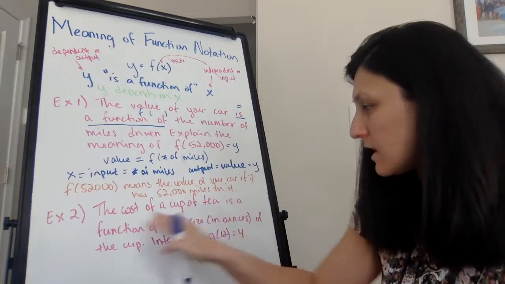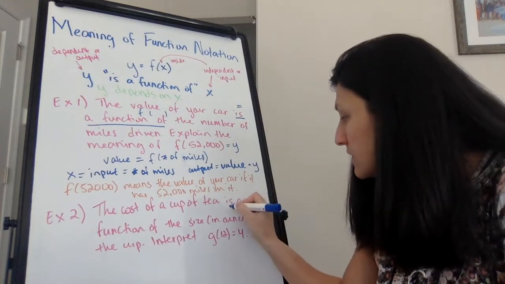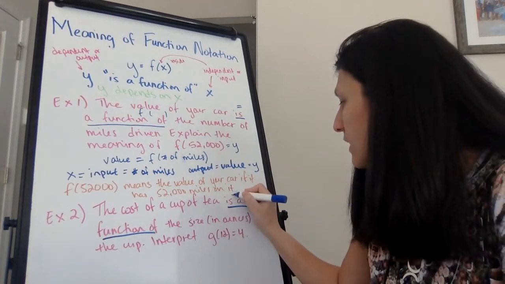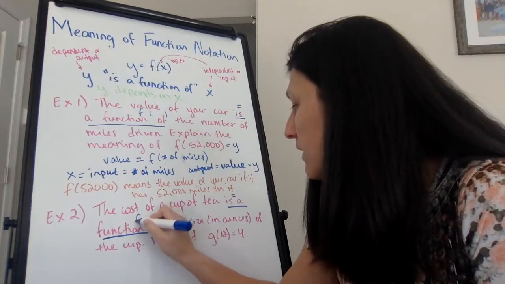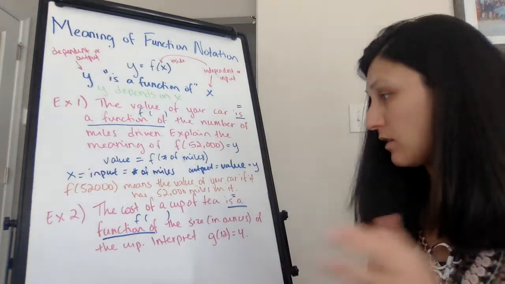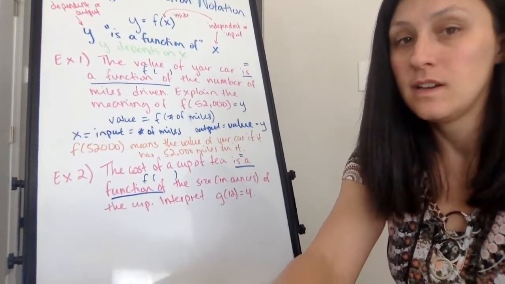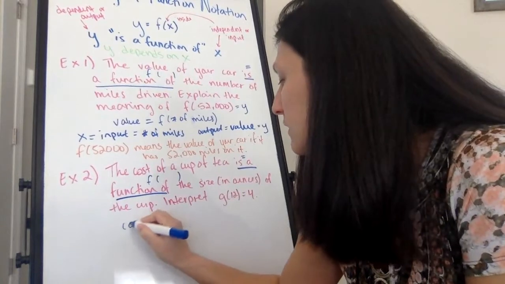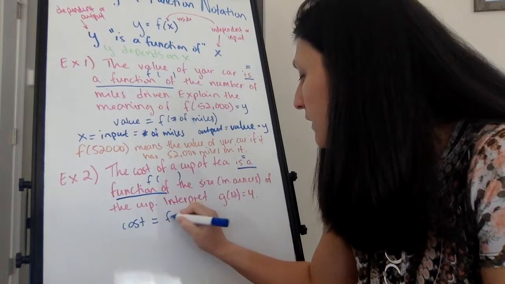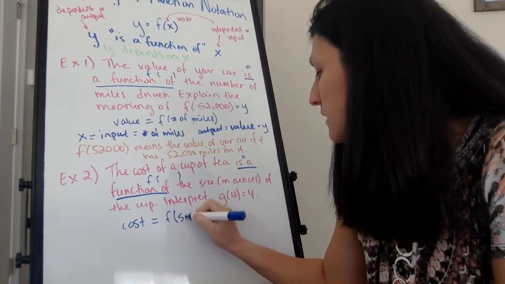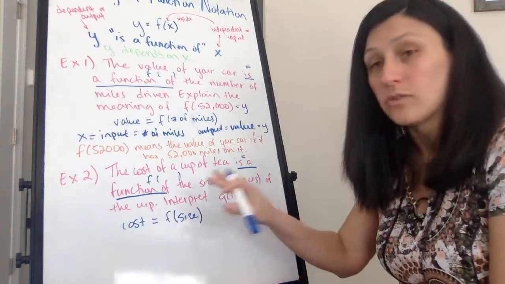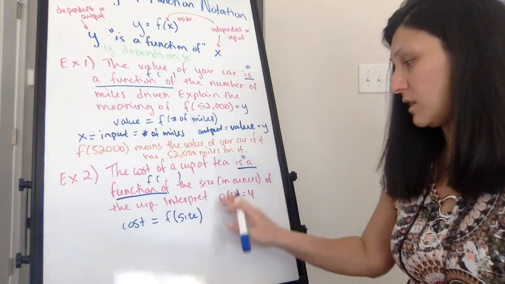Okay, so again, I'm going to do the same type of analysis that I did up here. I'm going to translate this English that I see into math. So here's the key phrase, is a function of. This means whatever came before that equals, and then right here, this is f of, and then whatever comes after that goes in parentheses. So let's write all of that right here. Let me move this down so you can see. So the cost is, that means equals, a function of f of the size. So now you can quickly see, that's why it's so important to do that front-loaded work before you try and even understand what this means.